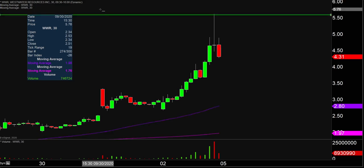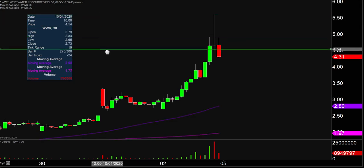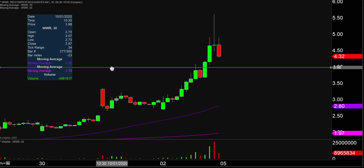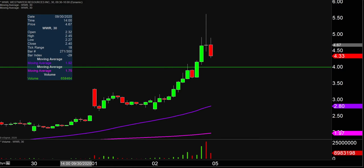The first key level of support is what I would call the ideal level. What would make this chart look the absolute strongest going forward? That would be if the price can stay up there above $4. If the price falls below four, I'm not saying the entire chart is destroyed or ruined or anything like that. But if the price could manage to stay up above that level, that would definitely be a great sign of power moving forward.